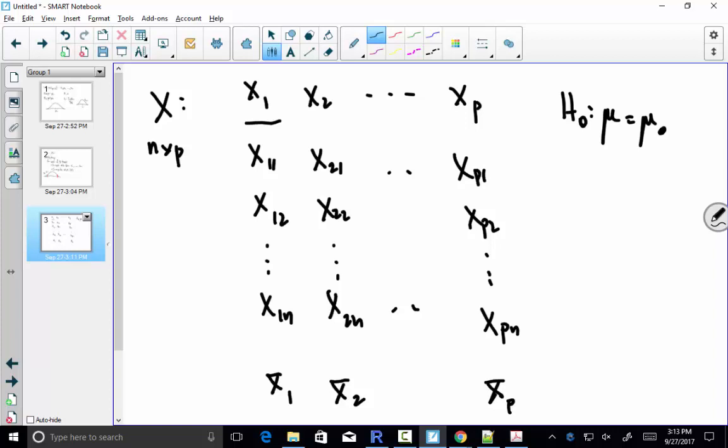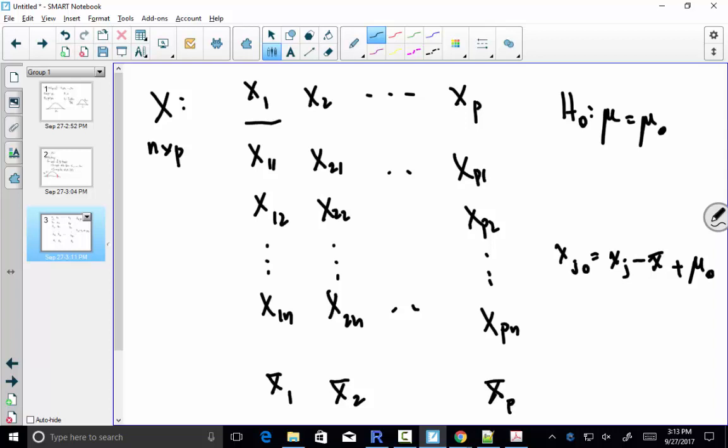In the slide, what I wrote out was xj0 is xj minus x bar plus mu 0. So think of xj as a row. It's one individual's p measurements.